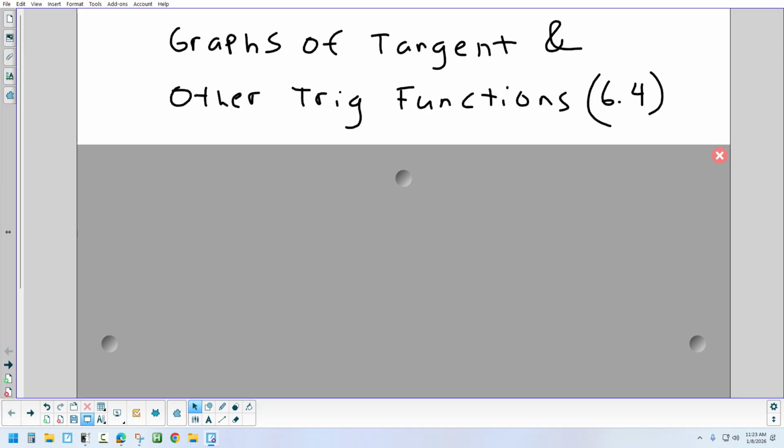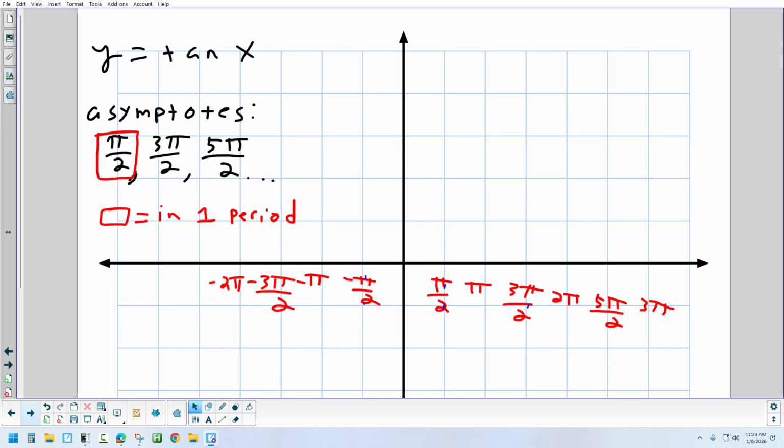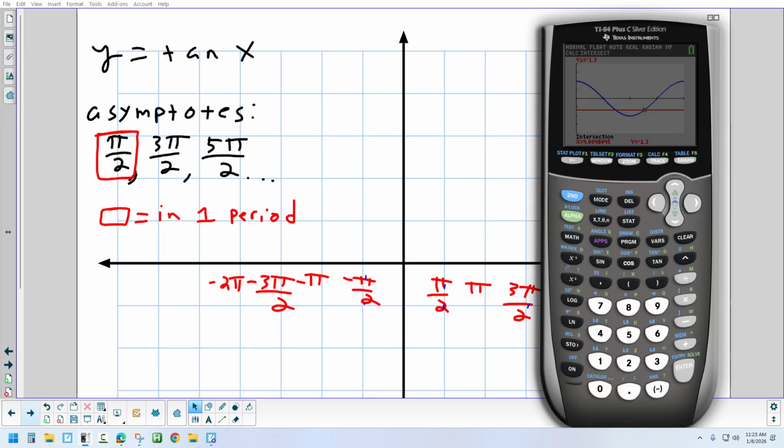So what do sine and cosine look like when we graph them? Waves, yeah, like a wave. It's a sinusoidal wave. That's the pattern of it. All the other trig functions are not waves. They look different. So let me draw a picture of tangent, and then I'll copy it over here bigger.